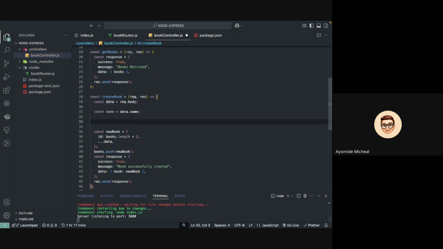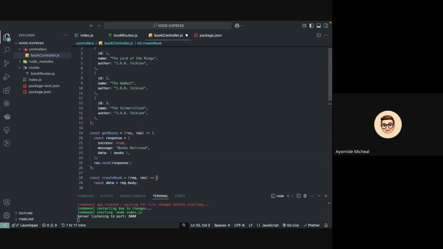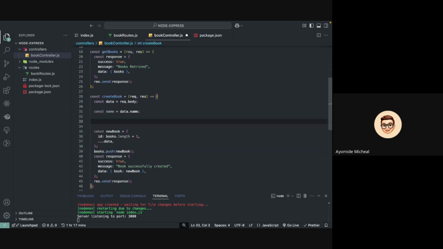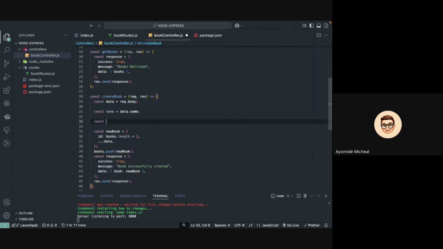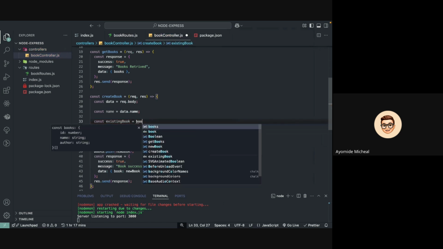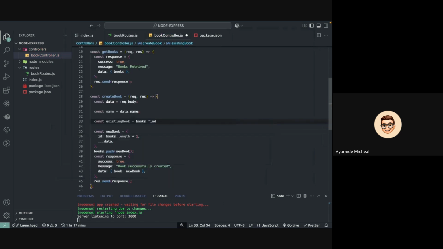And what we want to do is to check if the name already exists. So we want to do constant book, let's say existing book is what is books. That's fine.